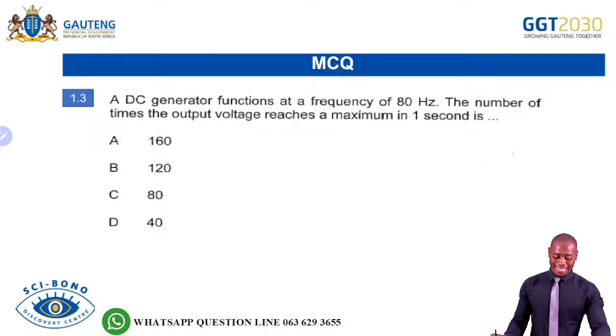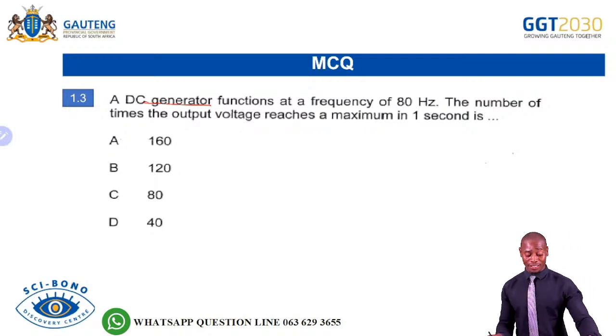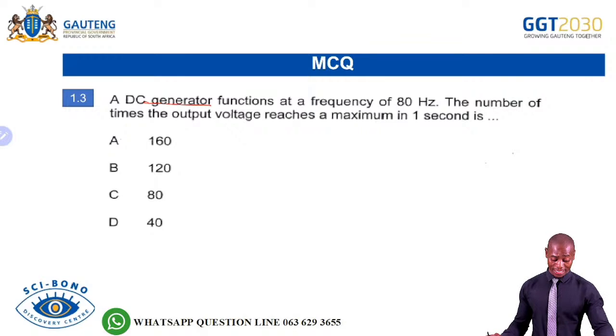All right. A DC generator. This is the generator. Okay, it's a DC generator. The energy conversion is from mechanical to electrical, based on electromagnetic induction. It's a DC. So what makes it a DC? It's a split ring commutator. What does the split ring commutator do? It ensures that the current flows in one direction in the external circuit. Okay, fine. What are they looking for here?